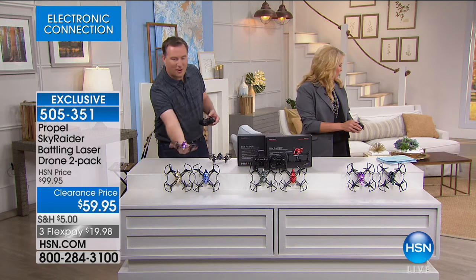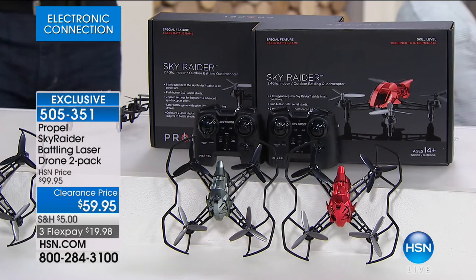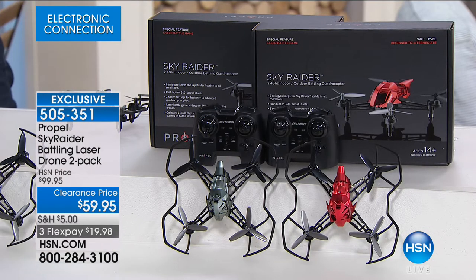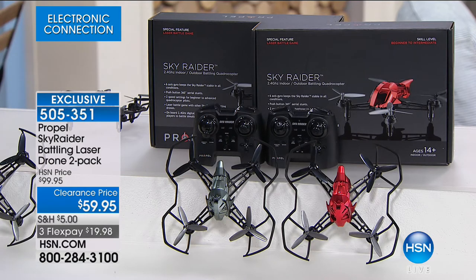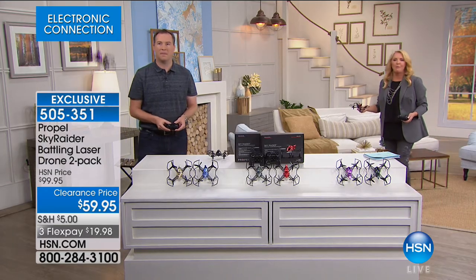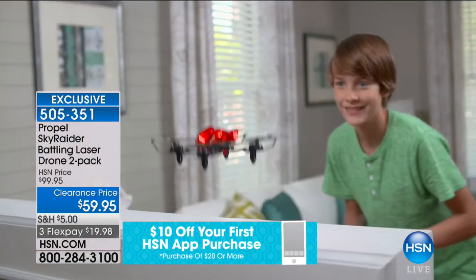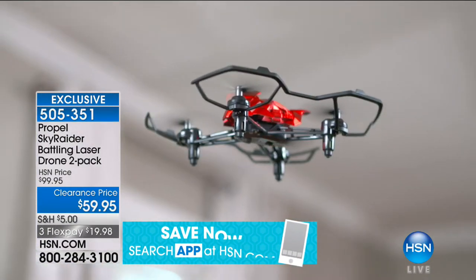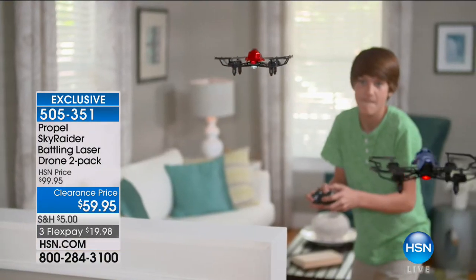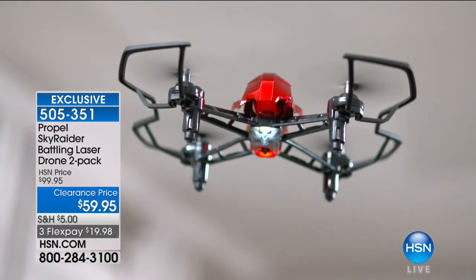Quick update: the red with the black or red with the silver is down to about 80 left. What I love as a newbie is the one-year coverage. A lot of times people say they won't spend money on a drone knowing their kid will wreck it. When you get it here at HSN, you're part of the Propel Flight Club — just register it and it's unlimited parts for the entire year: replacement batteries, replacement remote, blades, wings, blade guards — whatever it happens to be.